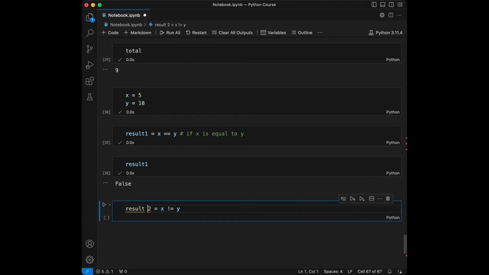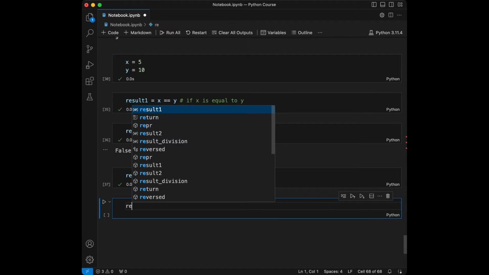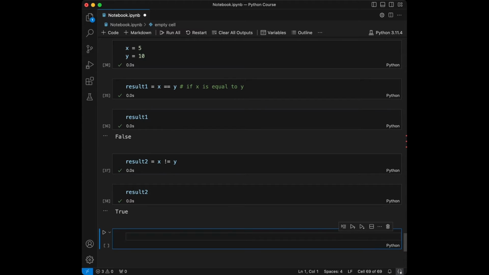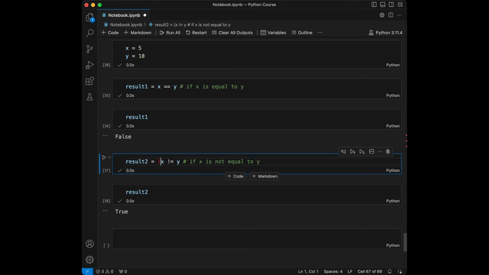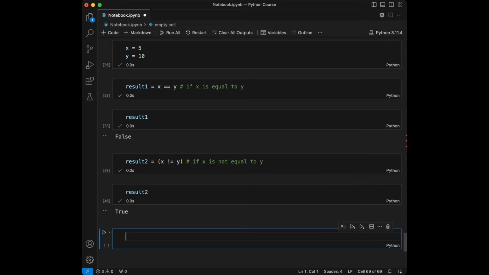Also we can add space there, and I'm just going to run this, and I will say result 2 in here. So it's true. This is like if x is not equal to y. Also you can add parentheses if you want. It's not necessary, but you can do that, and it will work in the same way.